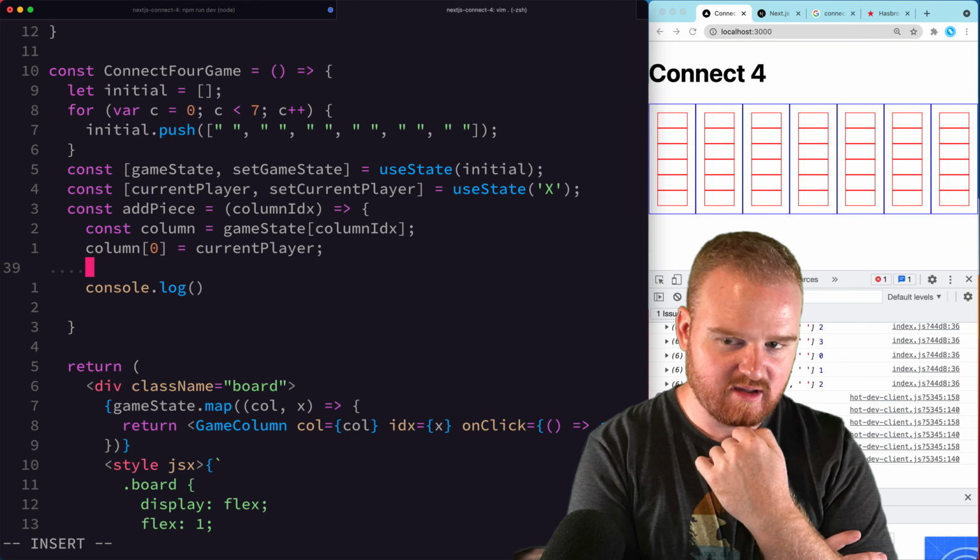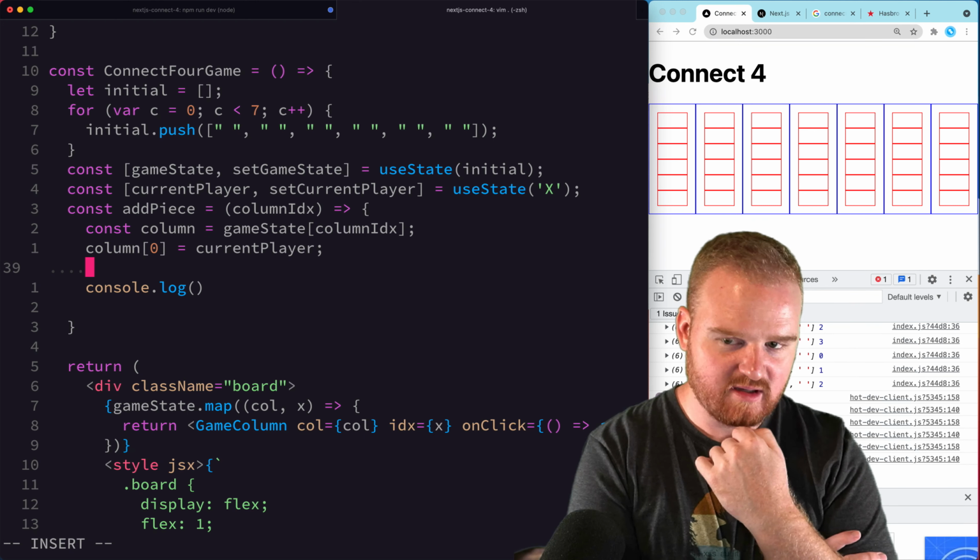Wait, why does this have a 1 in it? Object.entries. Oh, you know what? I think this is going to give us the key and the value, right? And then we need key, value. Yes. Okay. So when we map over Object.entries, this actually gives us key and value, which, okay, so now we're back to normal.